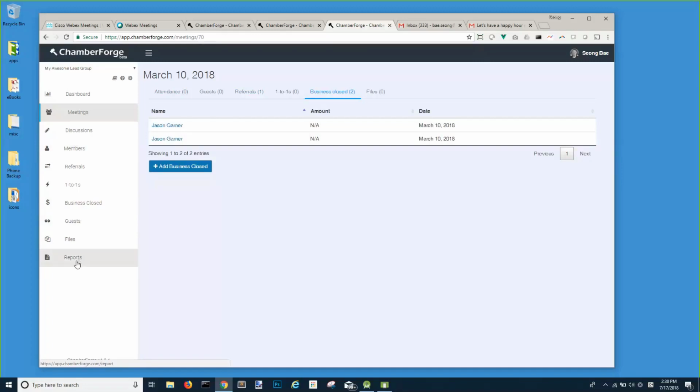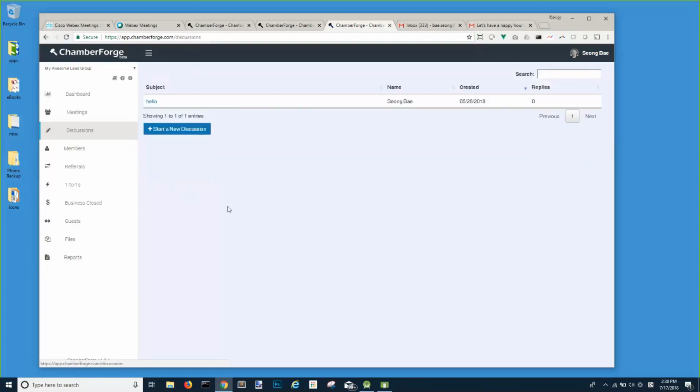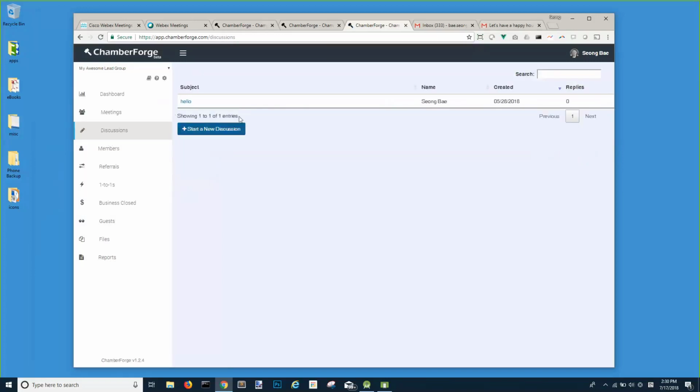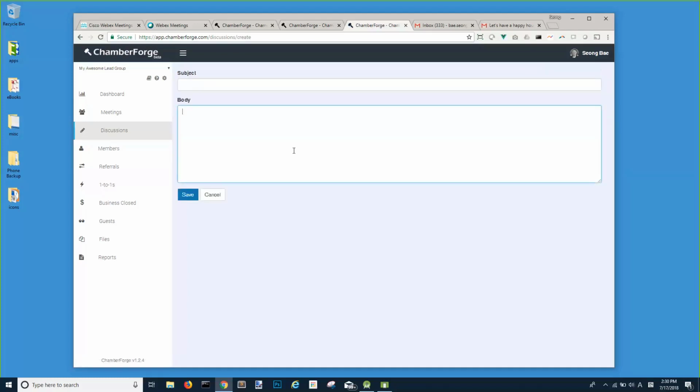Now, next I want to briefly cover a new feature that we just added. This is discussion. This is like an online discussion board where you can share and exchange ideas. It's like sending out a group email asking questions to the group, but here members can create replies or post comments, so you can have an active discussion going on.